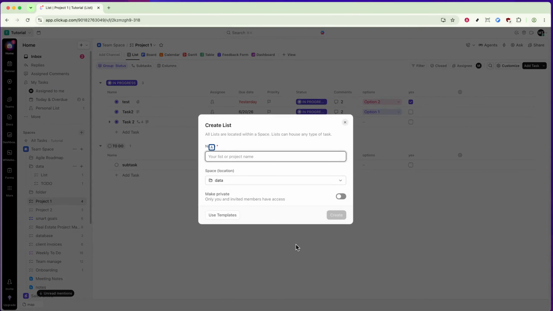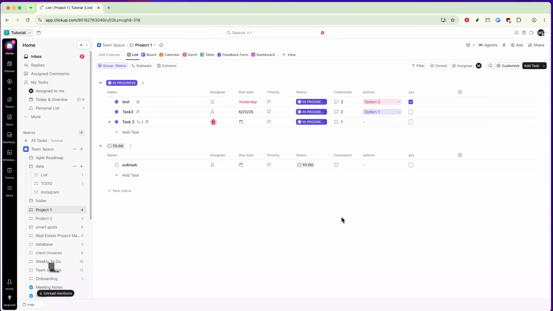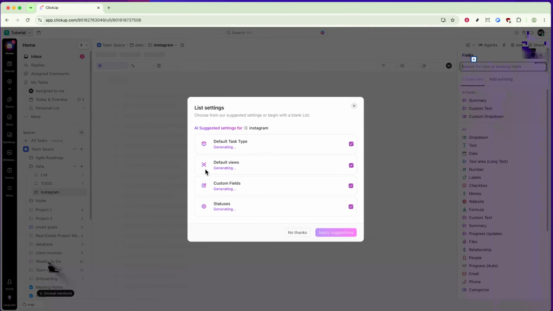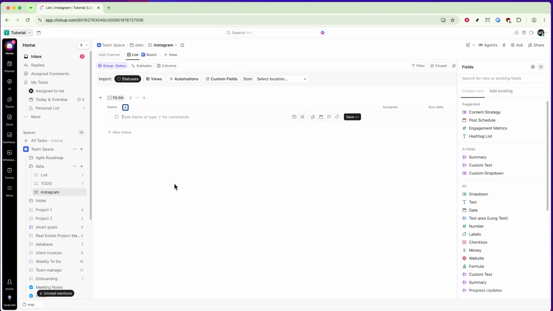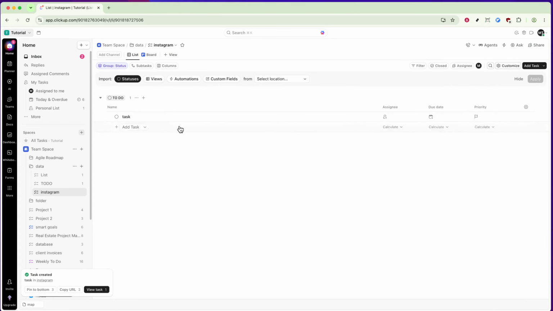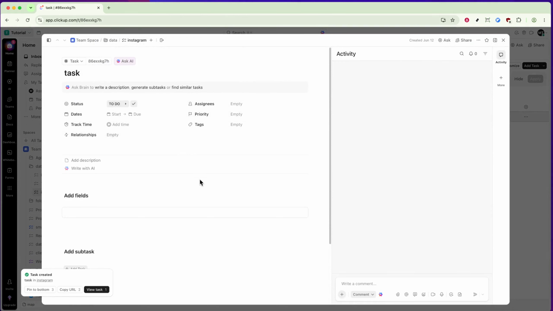From there, you'll create tasks within those lists. Tasks are the actionable items your team will work on. Think of these as the building blocks of your workflow. They're where the real work happens. For more complex tasks, you can add subtasks or checklists. Subtasks allow you to break down larger actions into smaller, more manageable steps, while checklists are perfect for tracking progress on a series of related items.